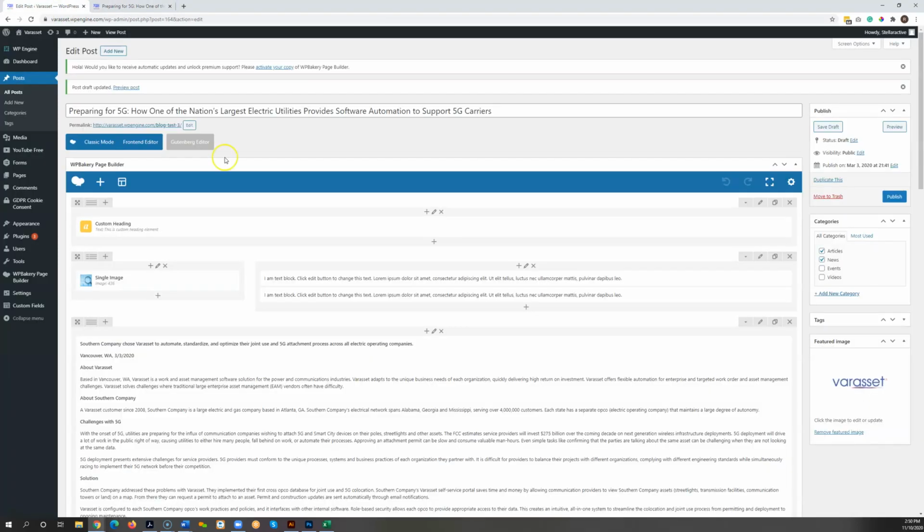Those are some of the options that you can choose for formatting these if you wanted to get fancy with it. I think that is going to do it for blog posts.